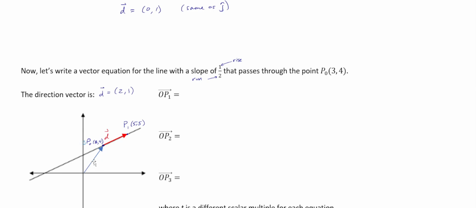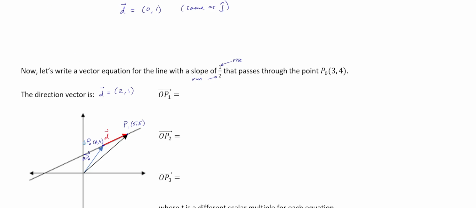Because if I can take this vector here plus the resultant vector, then I can have a vector that points at the equation, or points at the point on the line. So I am taking my OP0, which is from the origin to a known point on the line, plus the direction vector, which gives me the slope, and the resultant will point to the xy value on the line.